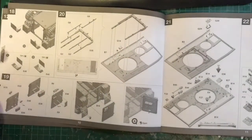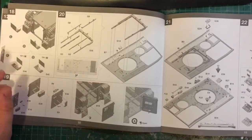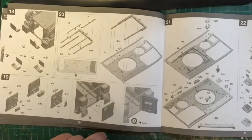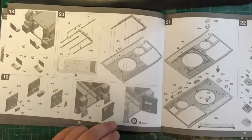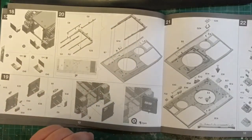Then we move on to mud guards, which are photo etch, which is quite nice and thin. Framing for the inside of the upper hull. This is also padded in real life, I think, from what I remember. There are vents and lights and things all around there, I believe.